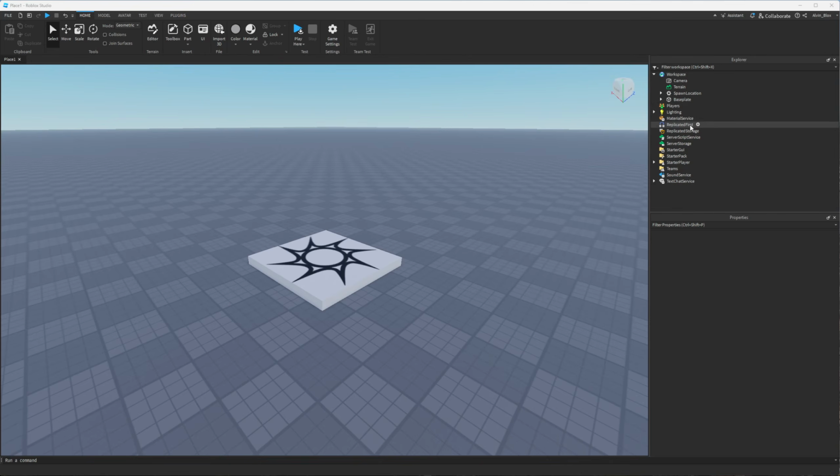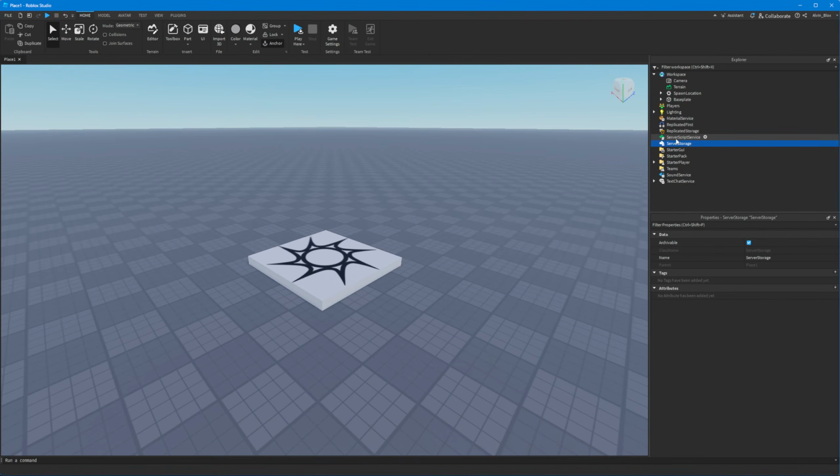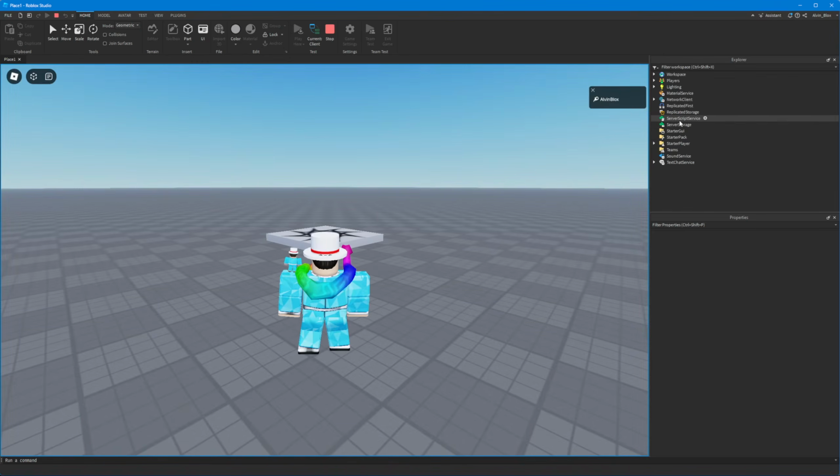So we have these services that are exposing parts of our game to players and bad actors if they go looking for it. So like I say, anything that's in the workspace is going to be replicated to all of the players in the game, so they'll be able to see that. And then we have server storage and server script service. And the difference here between the workspace and these two services is that the contents of these services, the server script service and the server storage, remain private. Okay, they do not get replicated. They do not get broadcast to all of the players in the game.